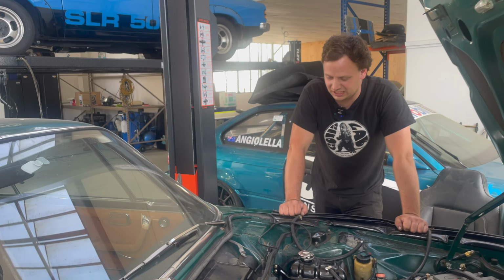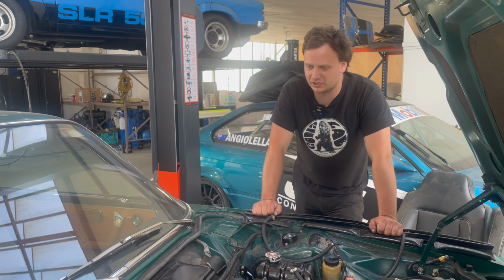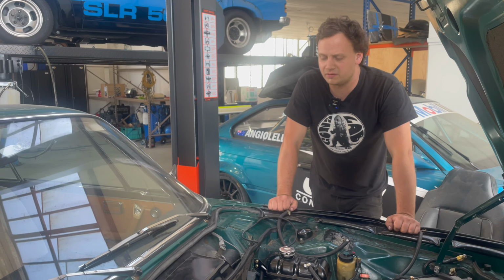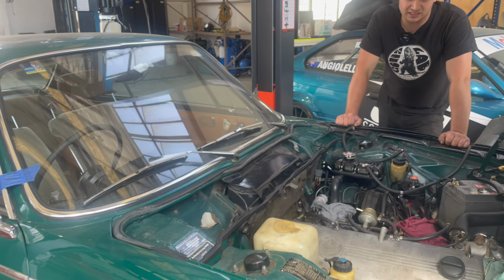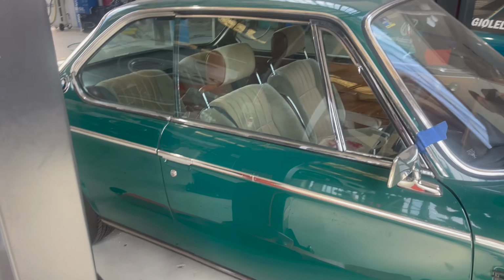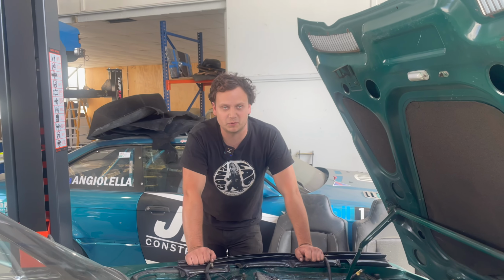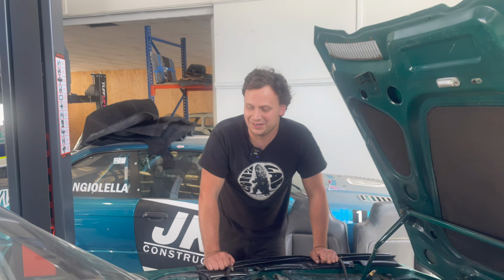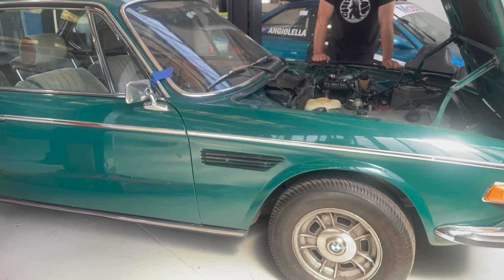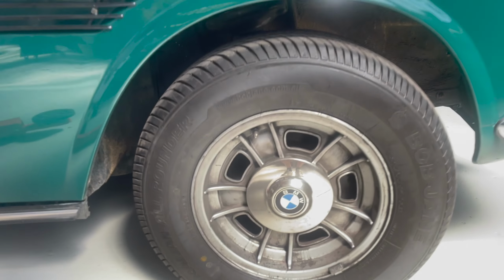No, look, this car's exactly that. The guy uses it often, always has. He's had it for 10 or so years, and it's just been more or less a daily, something to get away in. For what he does with it, it's perfect. It even has aircon. Of course, naturally it doesn't work, but it does have aircon. Should he wish to one day, it could work. Cool, that's another beauty.